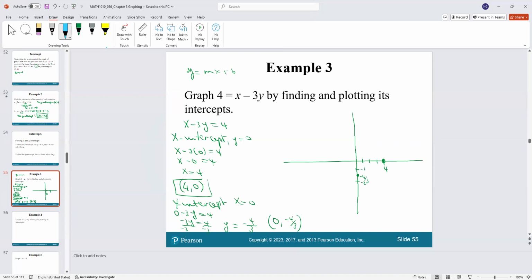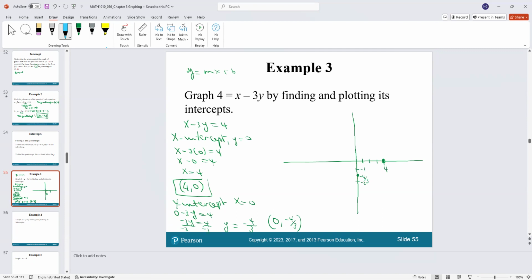The first step we do is to find the x-intercept. We set y equal to 0, okay? And then we find the y-intercept. We set x equal to 0. Okay, now we have our 2 points. Well, we don't need some other points. If you want to, you can find other points.